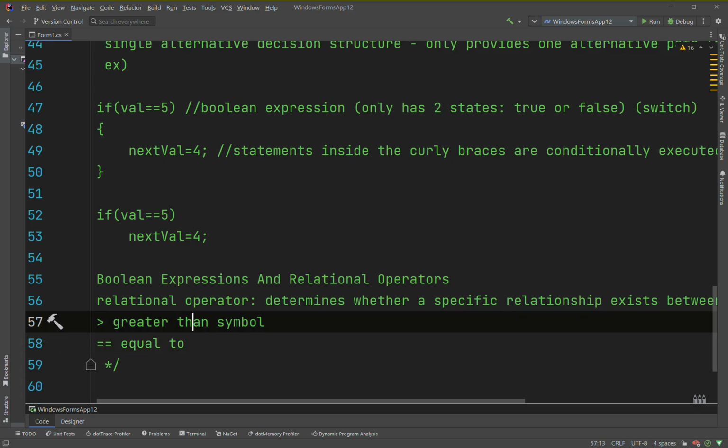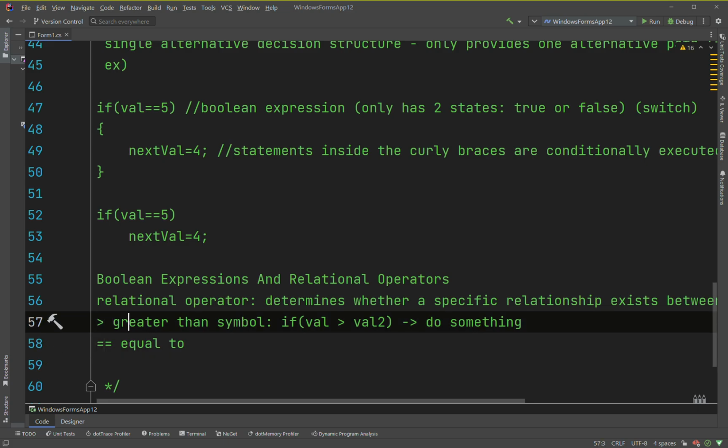So an example of the greater than symbol in a computation, pretty much. So we have, for example, val1, or just val, is greater than val2. You could throw this in an if: if val is greater than val2, then I want to do something. If it's not, then I don't want to do something. Right.